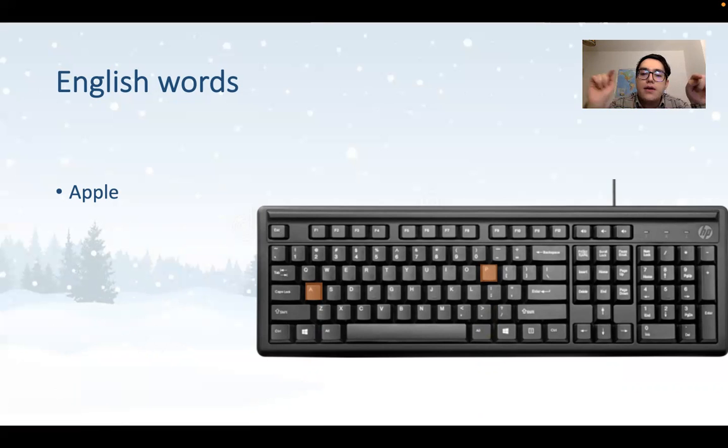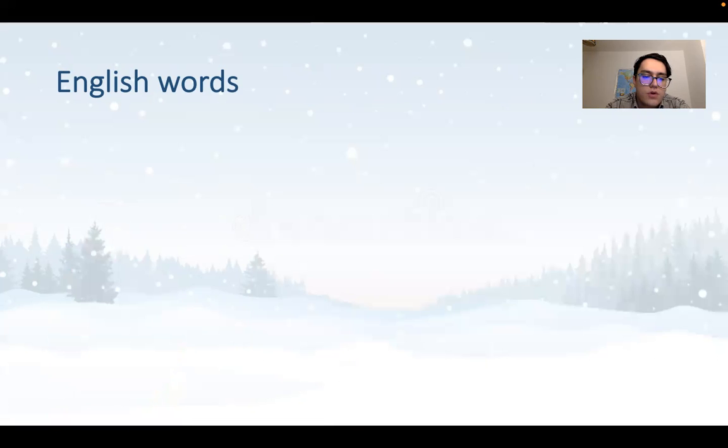So A, P, P. Next one is L. L is right here on the keyboard under P. So A, P, P, L. Next is E. You press it right here. So A, P, P, L, E, apple. You can try to type it using your keyboard.